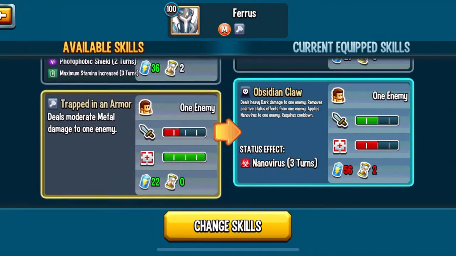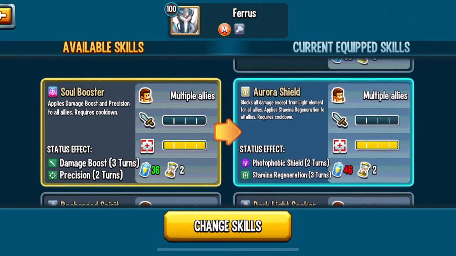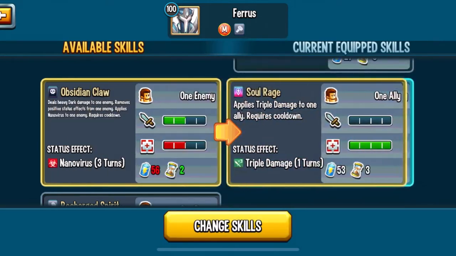Remove positive effects. We want remove positive effects because that's going to be useful to, for example, remove the positive effect from a megaton. That's going to be quite useful.